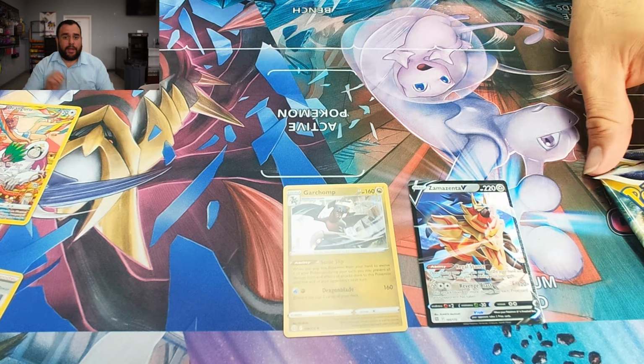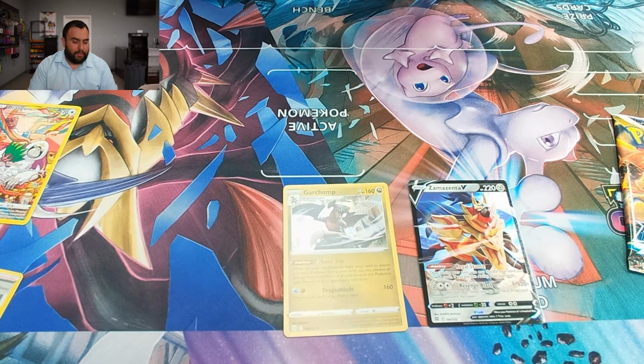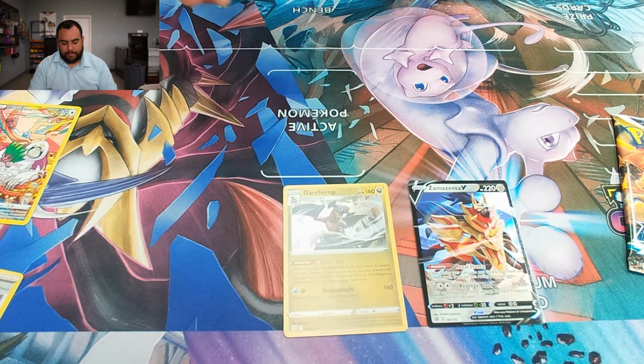Doesn't seem like we're getting anything really good from this Pokemon Center ETB. So, there's no favoritism or anything like that in there.